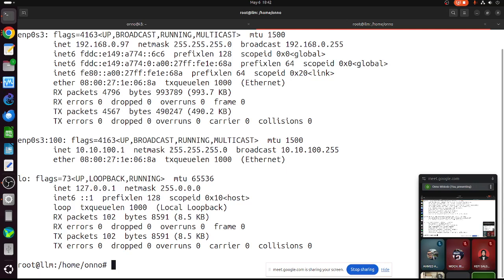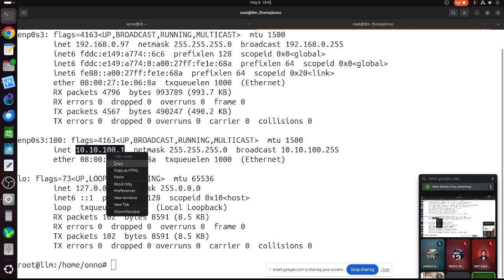The netmask is /24, which is 255.255.255.0. So I have two local networks, but the computers on the 10.10.101 local area network will not be able to connect to this one.